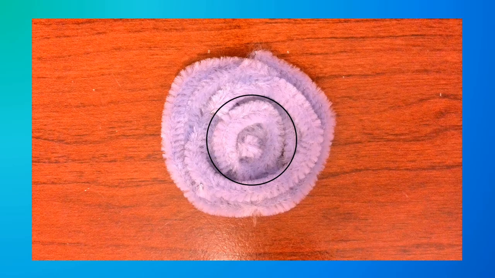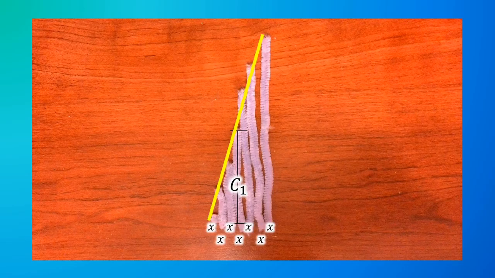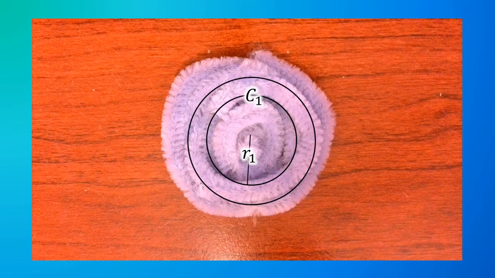It is the circumference of one of the inner circles. So let's call that C1. For this inner circle, we have a radius, and so let's call that R1. So this length would be C1, and we also know that C1 is equal to 2 pi R1. What would be this length? Well, going back to the original arrangement, here it is. It is the circumference of another inner circle. Let's call that C2.